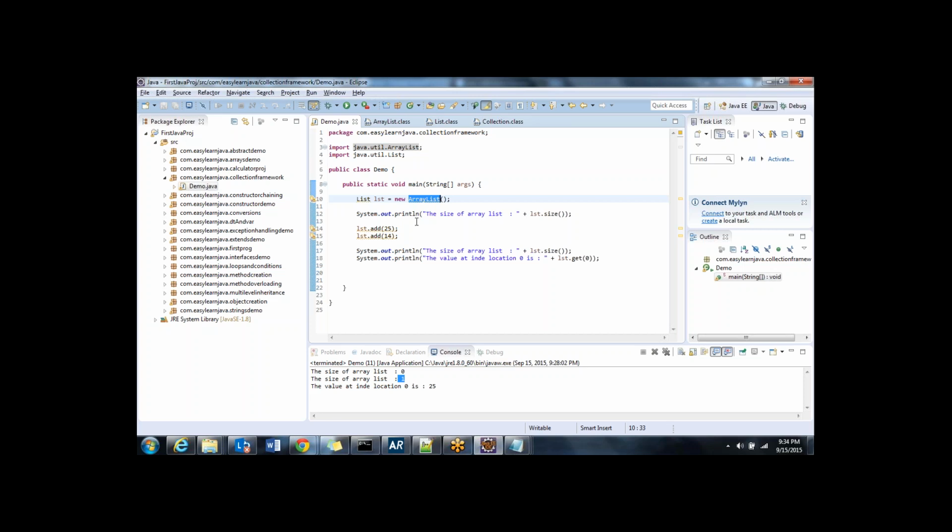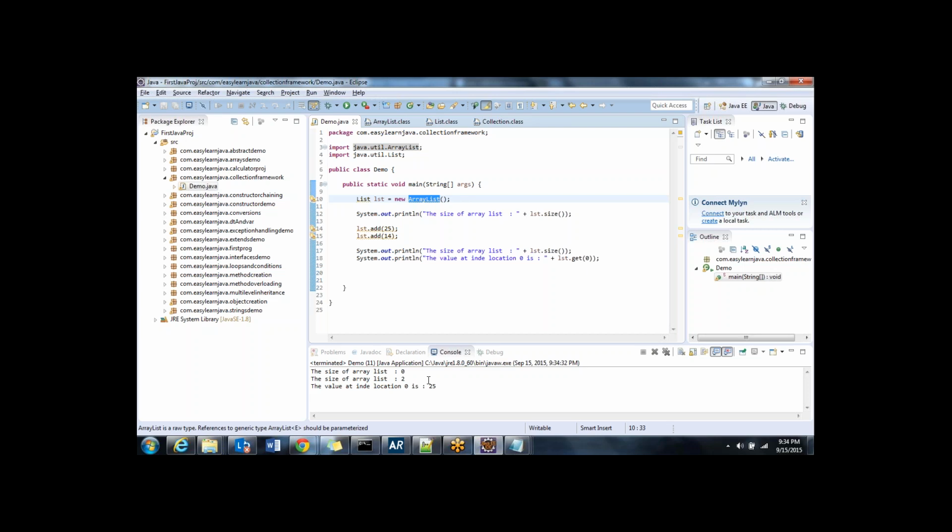So let me put it this way. Let us assume the example I'm giving here is just for your understanding. The initial capacity for this one is 10. Now when line number 17 is executed, the output would be 2. Why? Because the size of the ArrayList is 2, only 2 elements are present in it. But what is the capacity? The capacity is 10. Okay, capacity is 10 and size is 2.